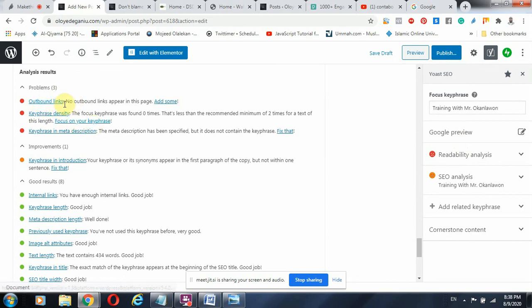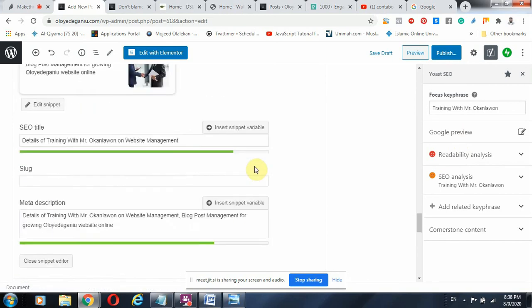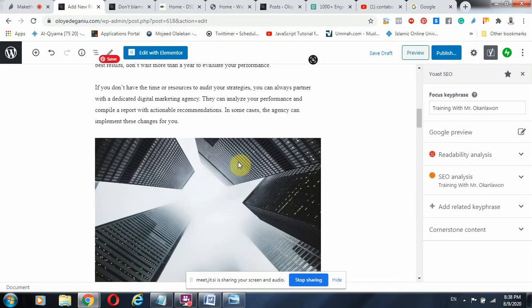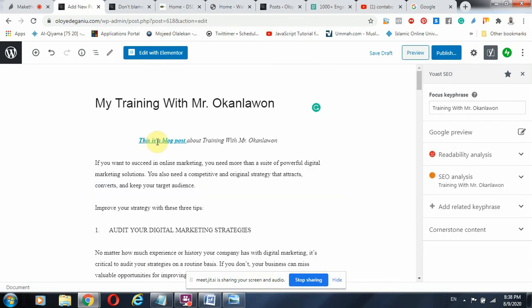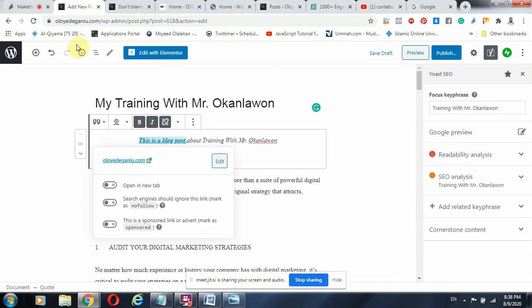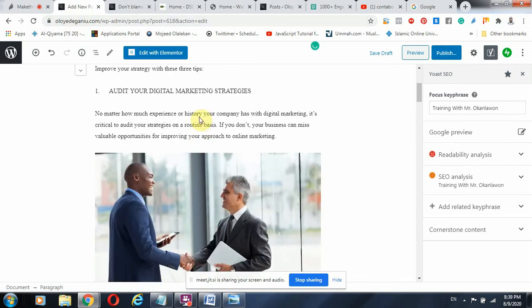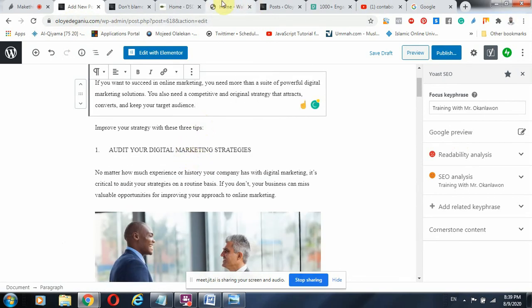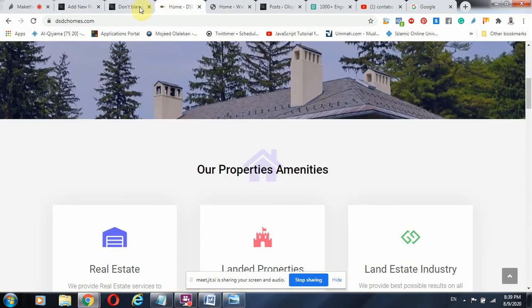Outbound link. Outbound link means that, like this one now, this is a website. This one is internally linking to Oloyede Ganiyu. The website is already Oloyede Ganiyu. Now we want to create a content talking about DSDC home. Let me copy this. You know that DSDC home is another website entirely.